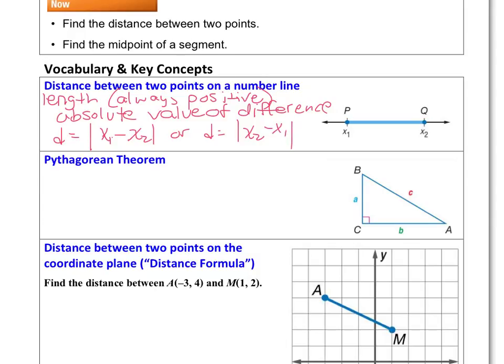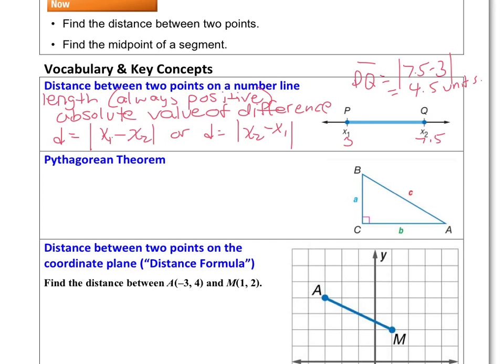So if we wanted to throw some numbers at this, and we said P was located at 3, and Q was located at maybe 7 5/10, you could find the length of PQ equal to 7 5/10 minus 3. Since I put 7 5/10 first, I really don't need to show that absolute value, but the difference there would be 4 5/10 units long then.